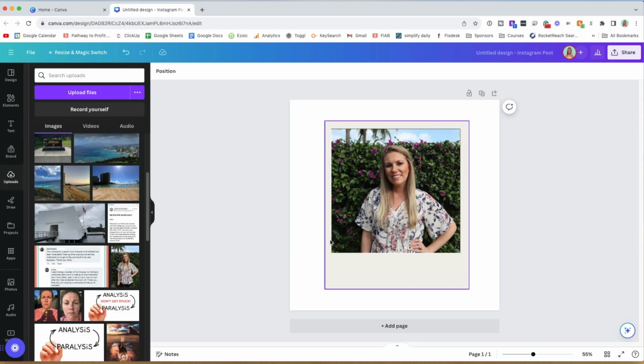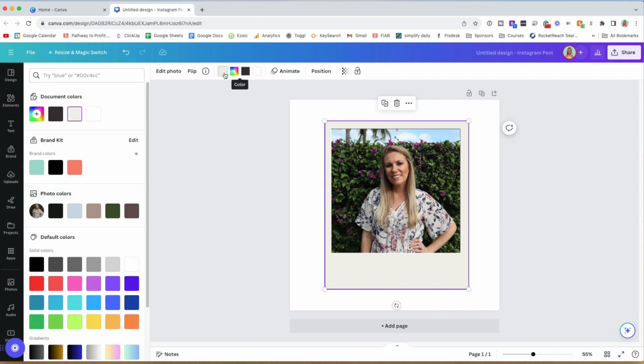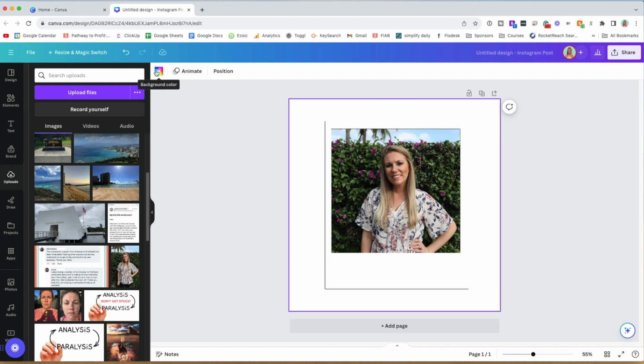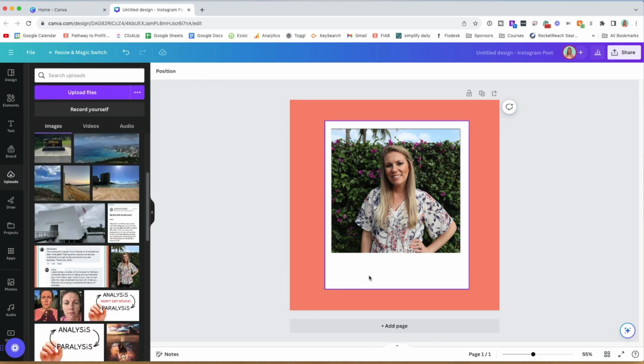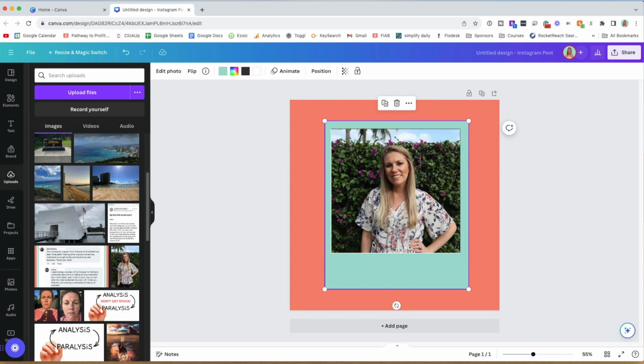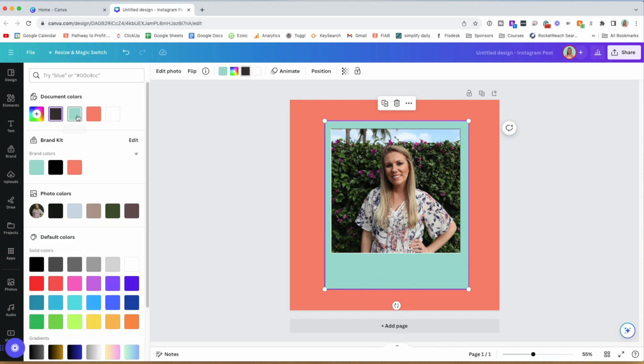Another thing that you can do is if you are clicking on the object and you see these colors up here, you can change those. So say you want this to be stark white, you can change that to look more like a Polaroid picture. And then you can change the background of your image to make it look white like that. Or if you want, you can make it gray or whatever color you want. So you can do that, and you can change all the different levels, the outline, images, all of that. Anything you see, different levels of colors, you can change there.